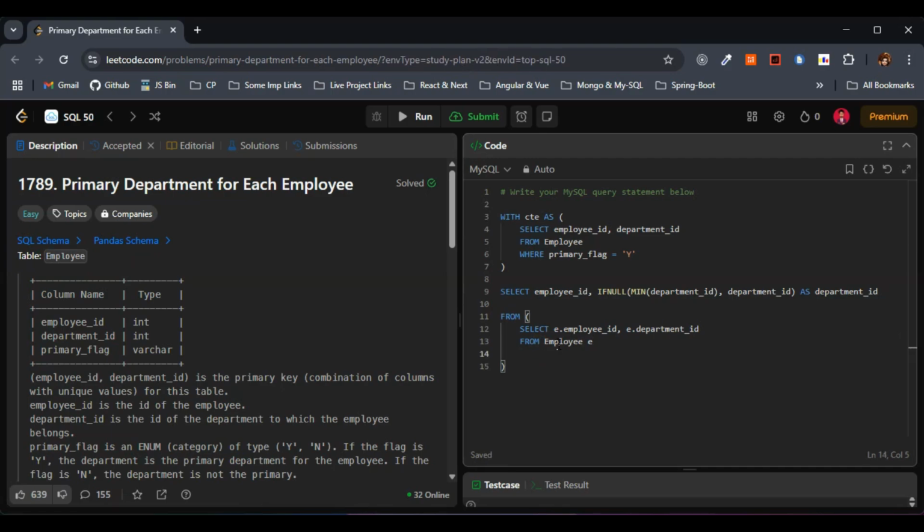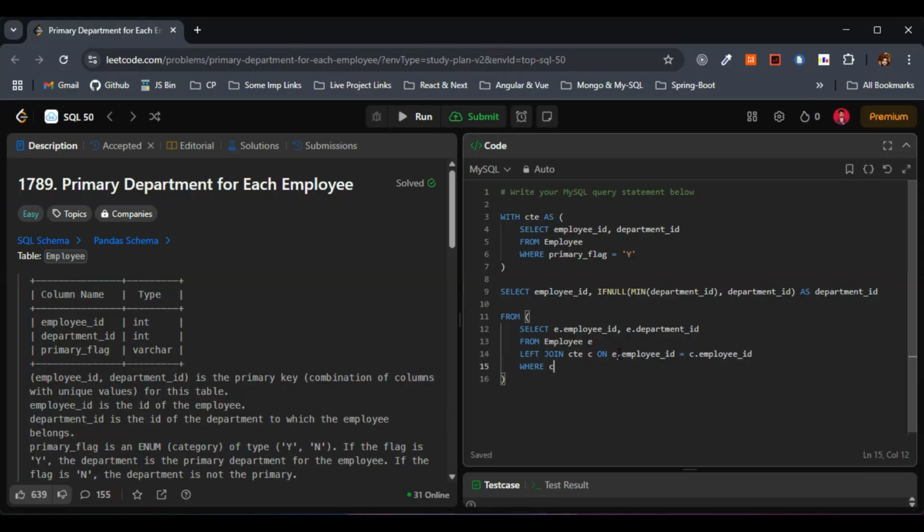This is fine. And as we discussed in the approach, we'll be making use of the left join, right? So I'll go with left join common table expression CTE c on. Let me copy the employee ID here. This one is a self join, right? e.employee_id equals c.employee_id. I'll make use of the where keyword here.